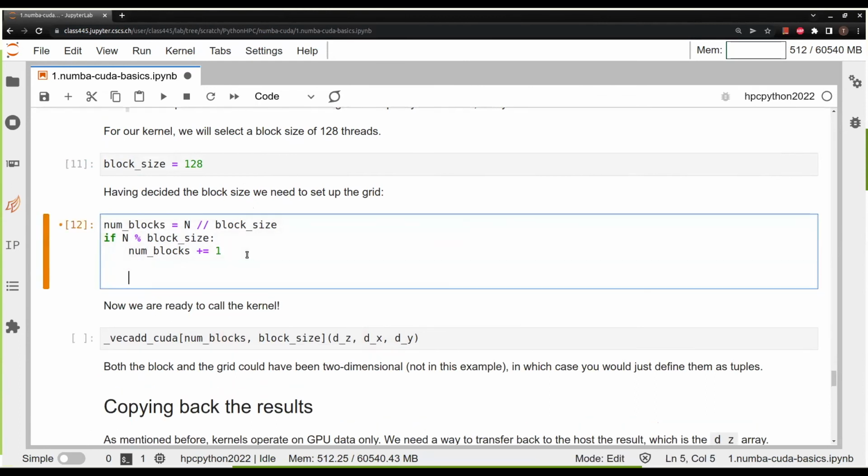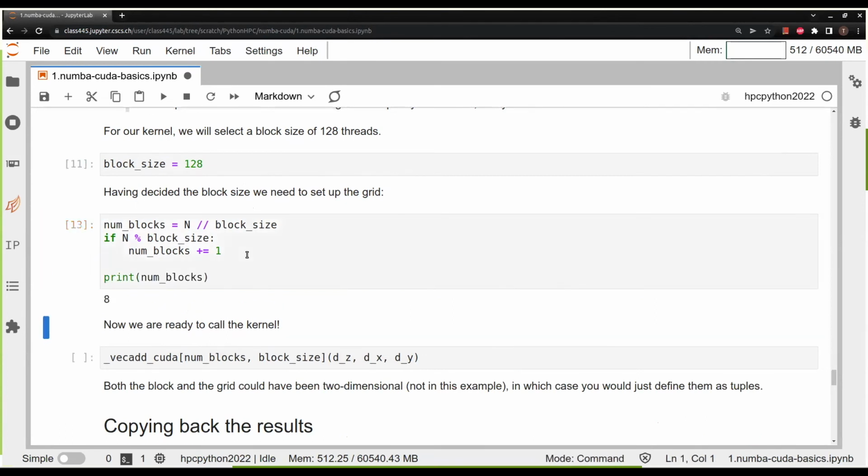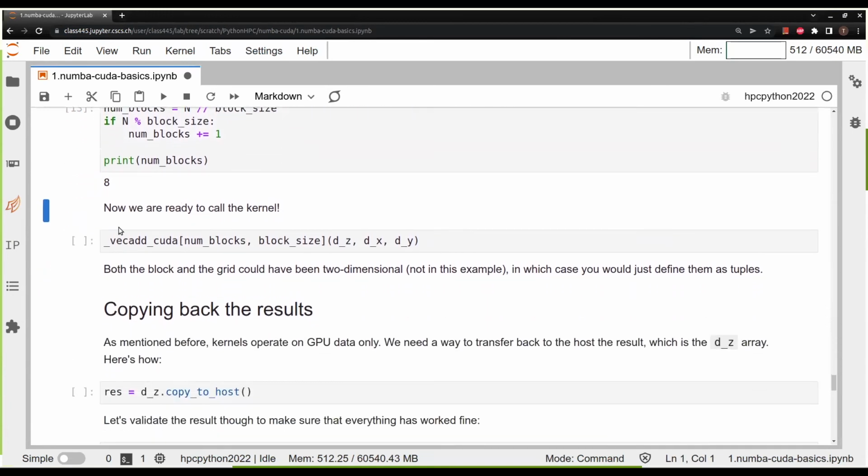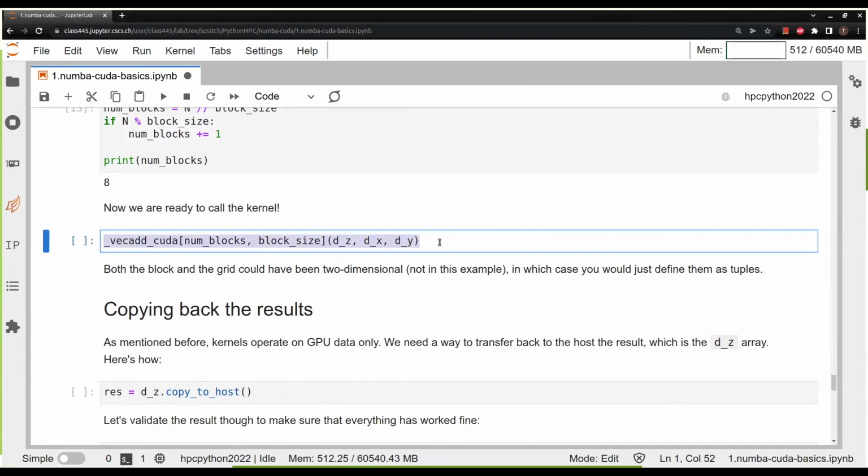So in this case, print num blocks. We are going to use 8 blocks of 128 threads, and we are ready to launch our kernel.